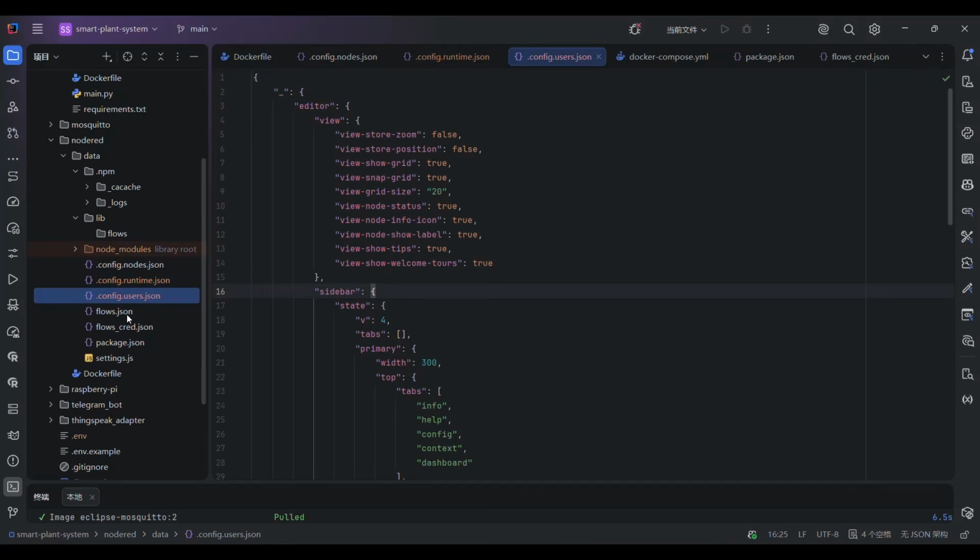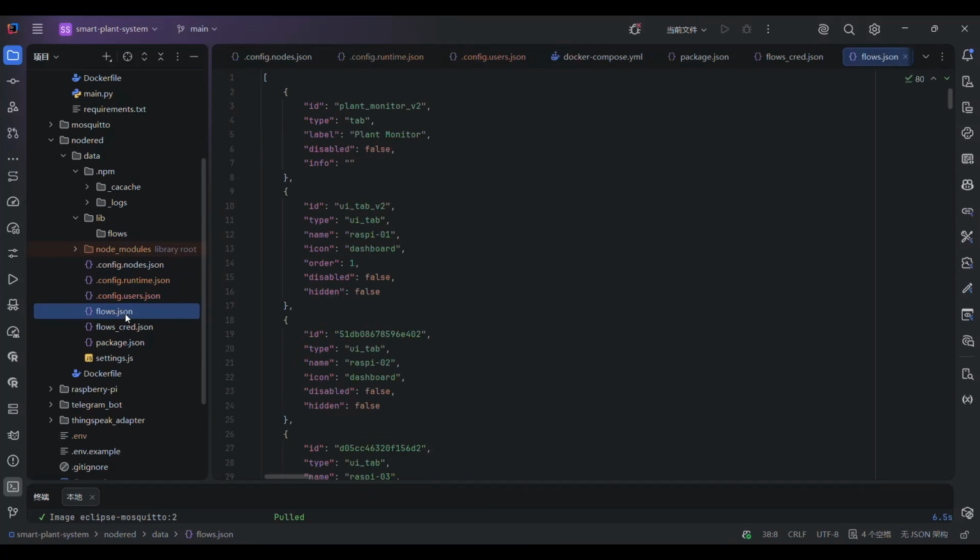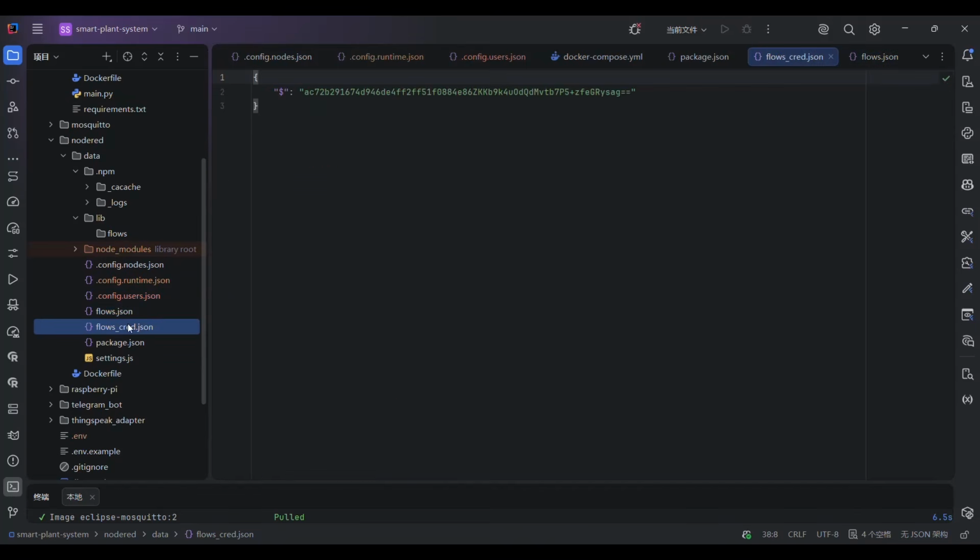And then the flow is our core function. The main flow file stores the deployed nodes and connections. The flow credentials JSON stores the encrypted credentials used in the flow, such as identity and password.